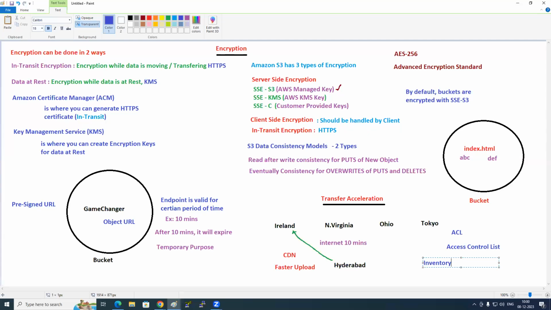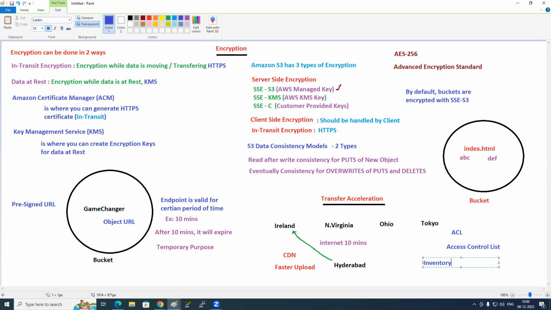In S3 also, let's say in real time you have a big bucket with so many subfolders and objects, and all of a sudden your manager asks, can you give me the inventory of the bucket? That means how many objects are there, whether those are encrypted or not, any CRR or SRR created, any presigned URLs created. All the information about the objects in the bucket. Using this inventory, you can download it. If you create an inventory, automatically an Excel sheet will get downloaded and you can hand it to the manager. That is called inventory.